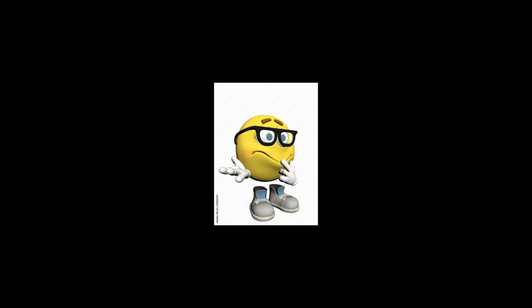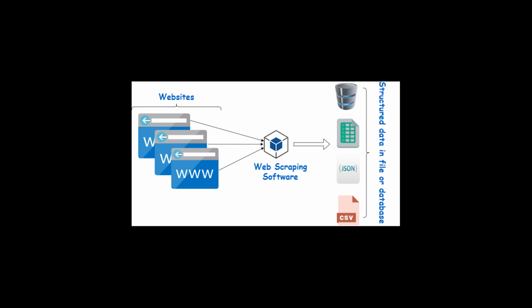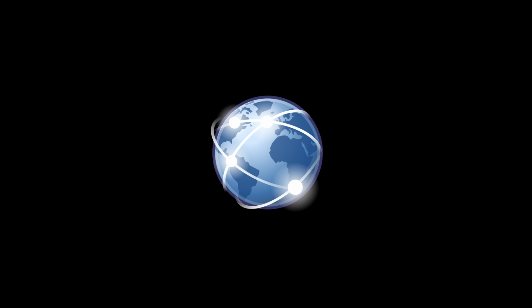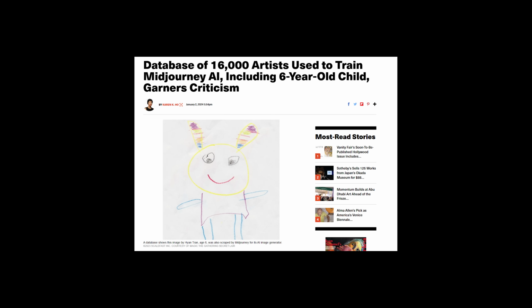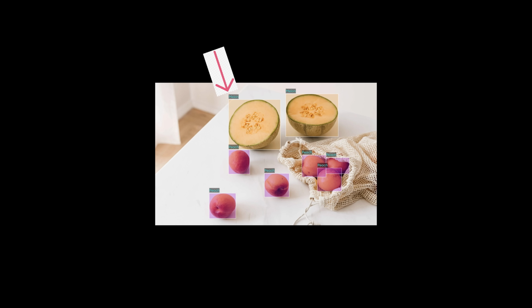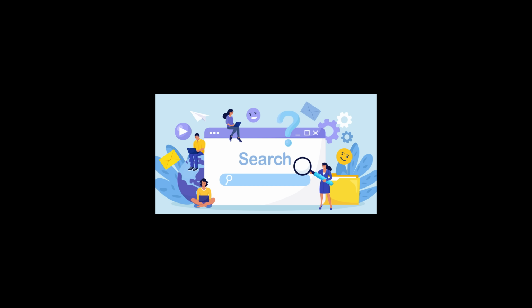Instead, the data is obtained by scraping the entire internet for images, everything posted on websites like Tumblr, Twitter, Reddit, or DeviantArt, even stealing from children. Remember that all of these generative AI models are trained on images with text descriptions linking the text to the image. In a sense, it's a very, very complicated Google search of an image based on your text prompt.